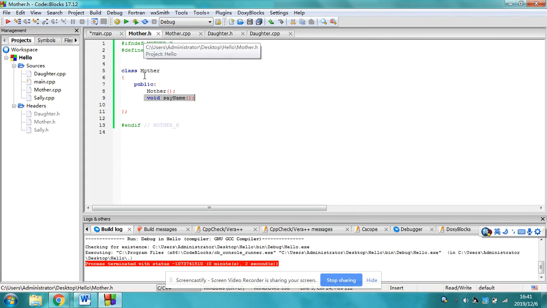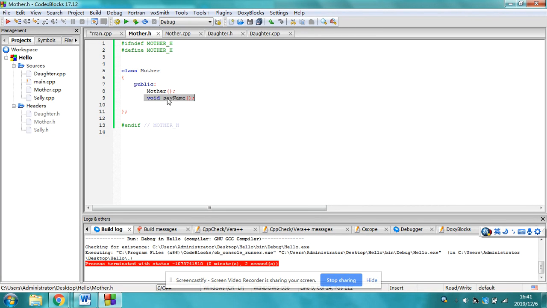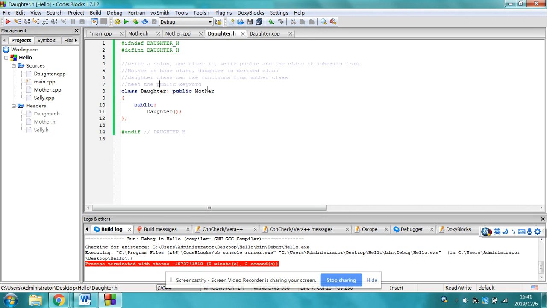Okay, now I think the thing to take note of is to remember where to put the colon, and remember to put the public before you type anything else. So the colon comes before the curly brackets and after the class, the derived class. And another thing to know is that mother, in this case, has the original function and it's actually being inherited by the daughter class.